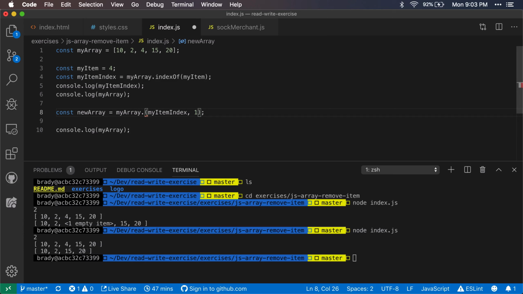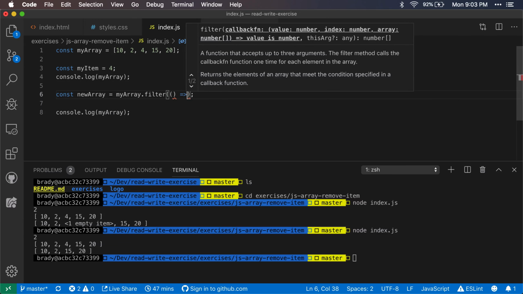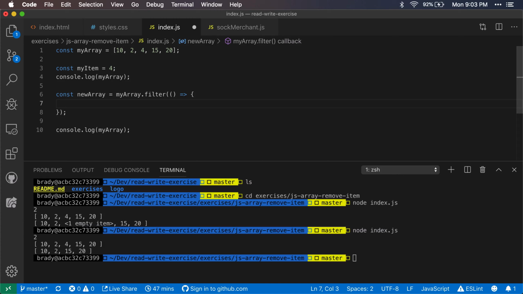So we'll do myArray.filter, and we actually don't need this myItemIndex here in this case. So we'll filter, and then what we'll do is return the item if, and we want this item here.